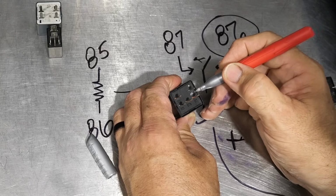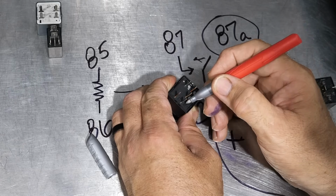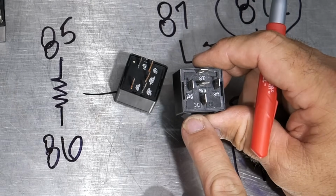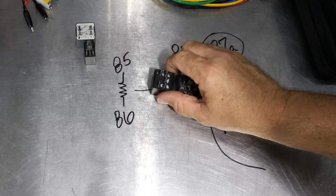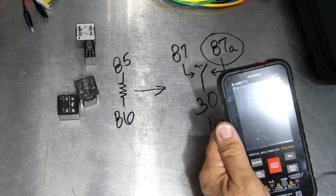Little silver on here might stand that out a little bit. No, I'm wasting my time. That didn't show up. Here's a better one. So that one kind of showed, but you can see the numbers actually show up on each one of the blades. So you're not in the blind when you're doing this, even though you can figure it out as well with your multimeter. So I'm going to turn my multimeter on.